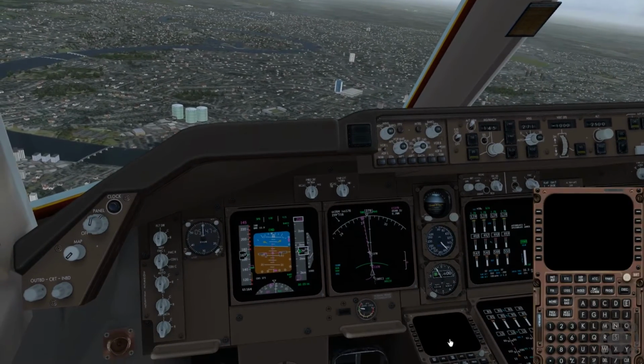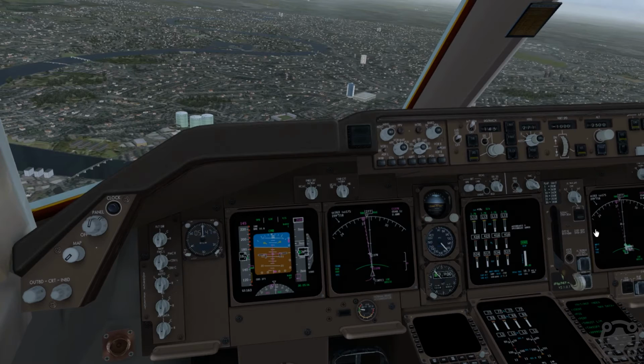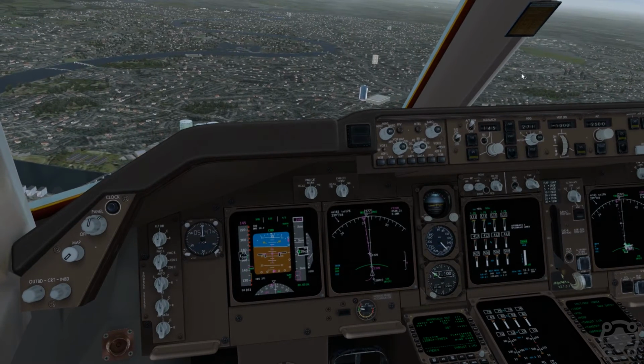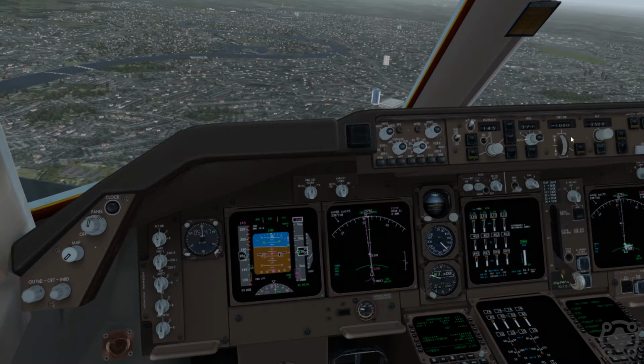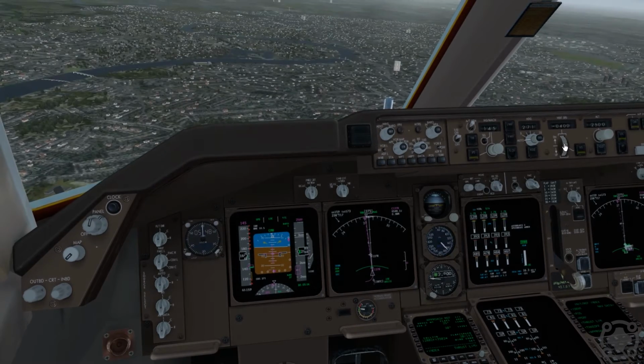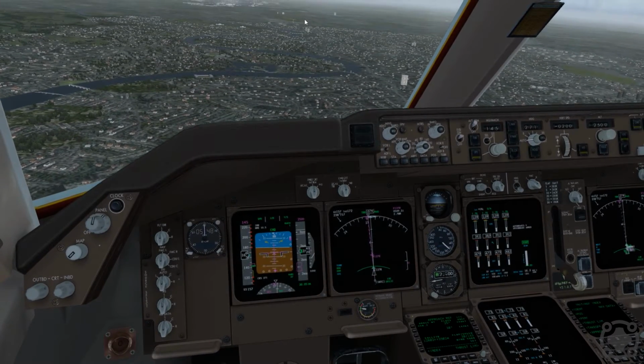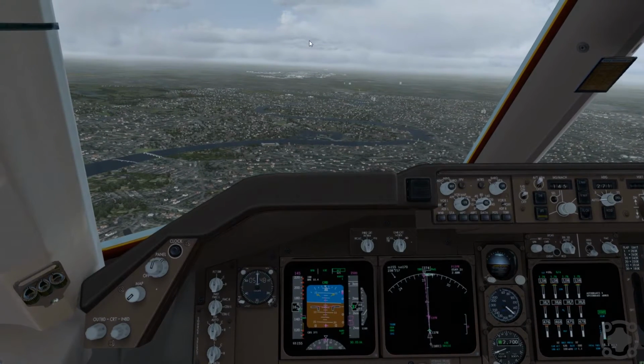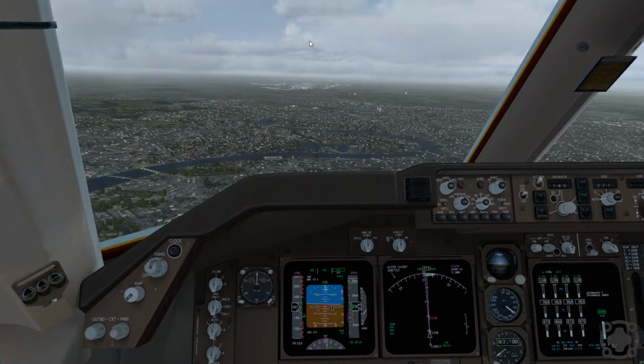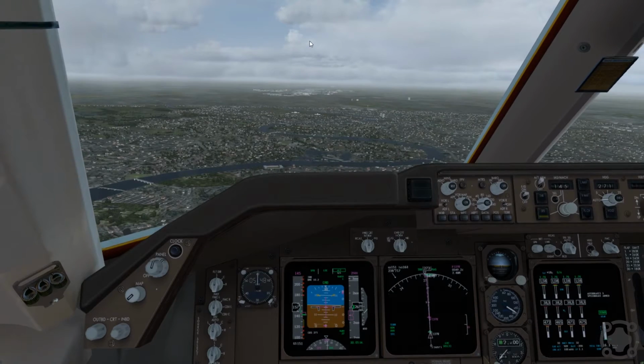I think I want an approach speed of 145 knots. Yeah, I want about 145 knots. We'll shallow out our descent a little bit more as we slow down.